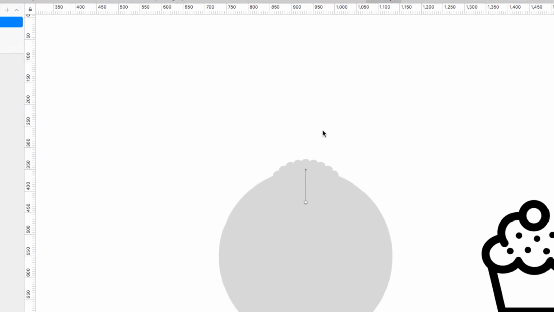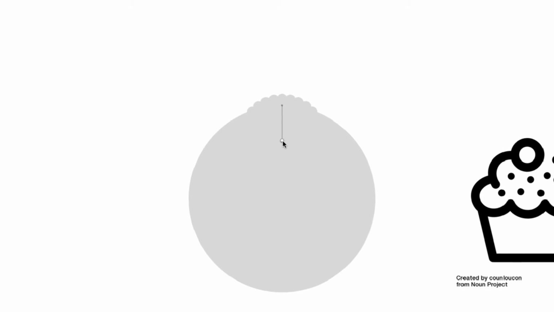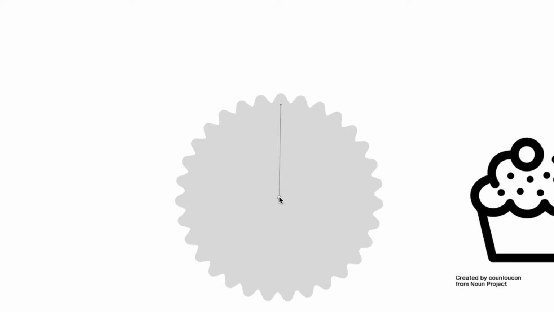I'll say OK. Once you get that, you'll see on your layers panel you have a whole bunch of those shapes. So all the copied shapes are along the side here, and you're going to take this handle, click and drag straight down until it gets all the way around your circle here. Something like that, and just play with it a little bit, and what you want is to drag it past that flat point there on the bottom, so where you just start to see the little hill, and then that should be good. So I'm going to click off of there.